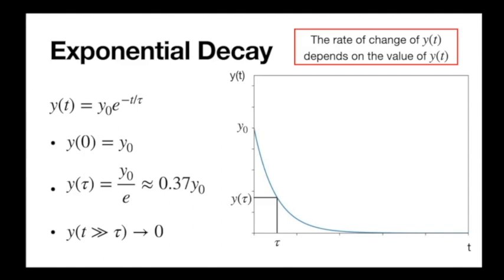And then if we plug in a really huge time, so like t is much, much greater than tau, we get y naught times e to the negative really big number. And e to the negative really big number is essentially 0. And that's why we get this asymptotic movement towards 0. But the keys here are that we have decay, and that the decay is getting slower over time.